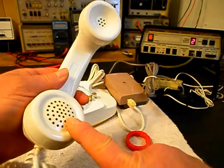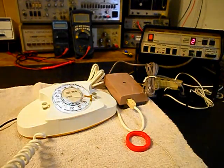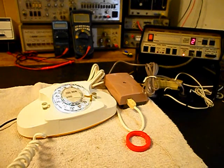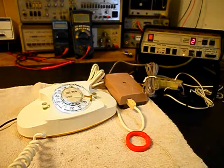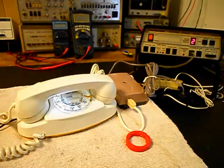Now I want to transmit into the handset. If you watch that red light on the analyzer, every time you see that red light light up, that's an indication of 100% modulation on transmit. 1, 2, 3, 4, 5, 6. Hello? Hello. Go ahead and hang our handset up.